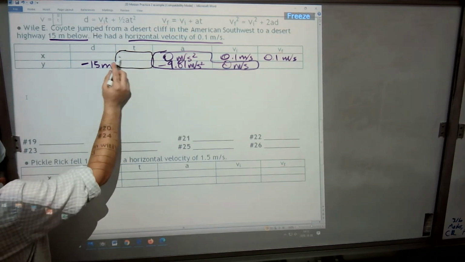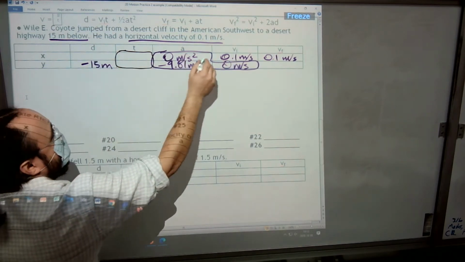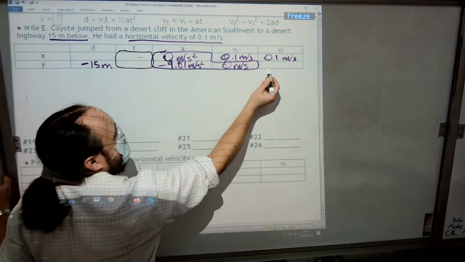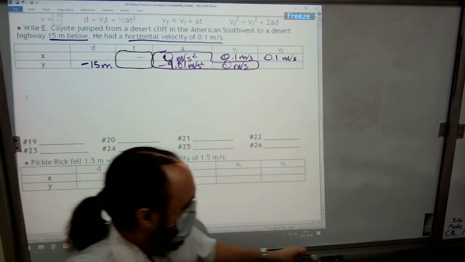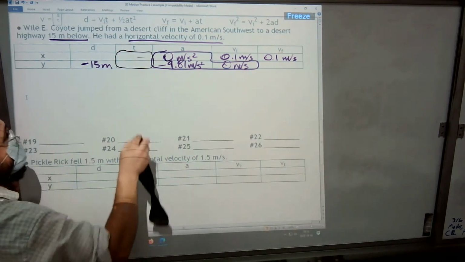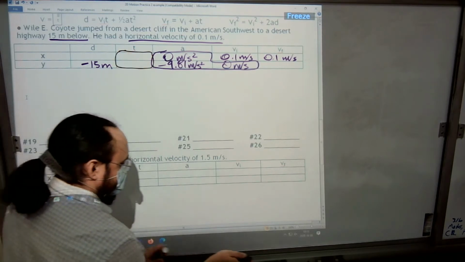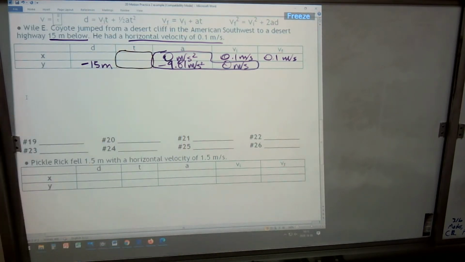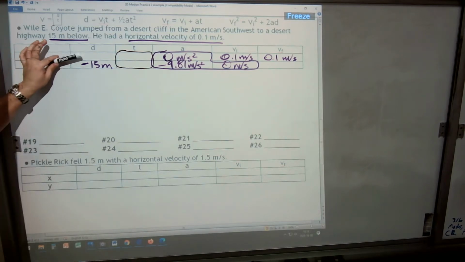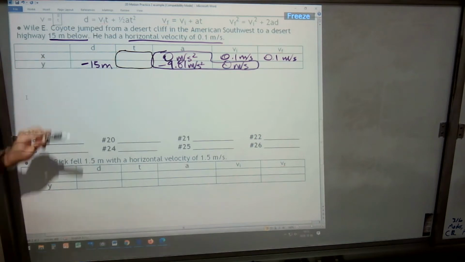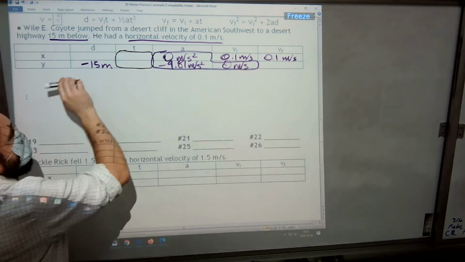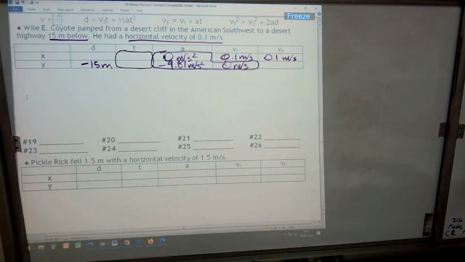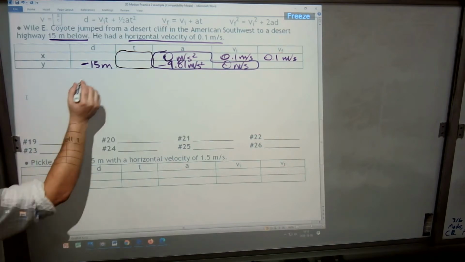Once we have time, then we can solve for this box using all this horizontal stuff, and we can solve for this box using all this vertical stuff. But like we did in the lab, these don't mix. Horizontal and vertical values don't mix. When we filled in this box yesterday, we had to use only horizontal values because this is a horizontal box. When we filled in this box yesterday, we had to use only vertical values because it's a vertical box. So we're doing a few of these today, so we have to be careful.